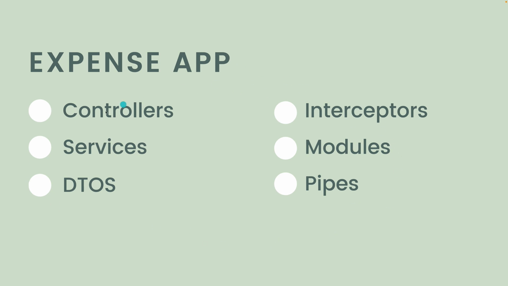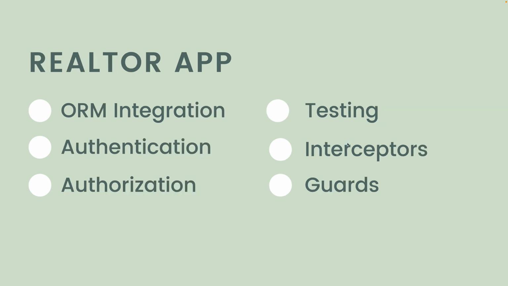So these are different entities inside of NestJS, and if this doesn't make any sense to you, that's okay. But these are the fundamental blocks of NestJS, and we're going to learn all about them inside of this expense app. Now, once we complete this expense app, we are going to move on to a realtor app. This is going to mock one of the typical realtor websites like Zillow.com or Realtor.com. Of course, it's going to only mock the API side of it, not the web side of it.